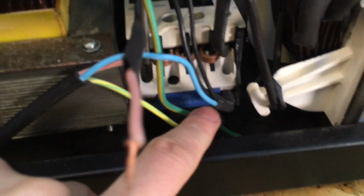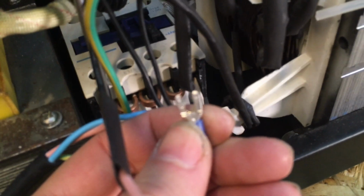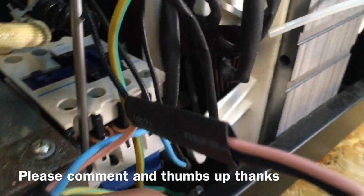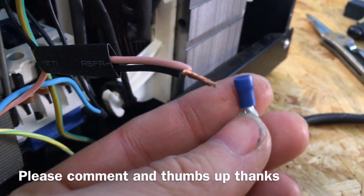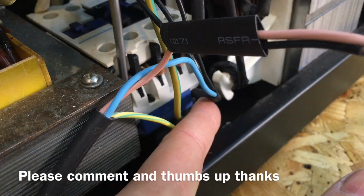Okay, so stupid me, I bought the wrong connectors. I've done one already down here, and as you can see I've heat shrunk it right up to where the contact is, but what I've had to do is modify them into a fork connector. Probably not the best idea, but I haven't actually got any connectors like this, so yeah. I'm putting quite a long bit of heat shrink on there so it will completely cover it, just in case for some unknown reason the wires do come out of this connector, but I did make sure they were firmly in there, and I did tug them before.